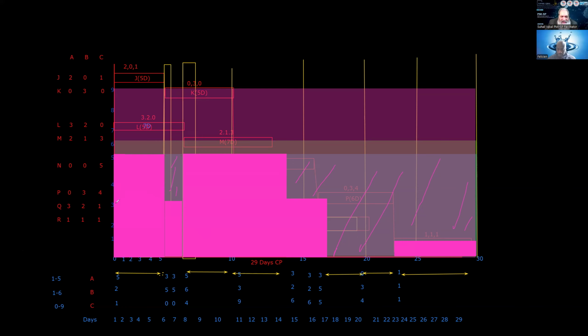For example, I decide to level the resource at 3. If I level the resource at 3, it could be like this. That means I will use no more than 3 people at any one point in time.